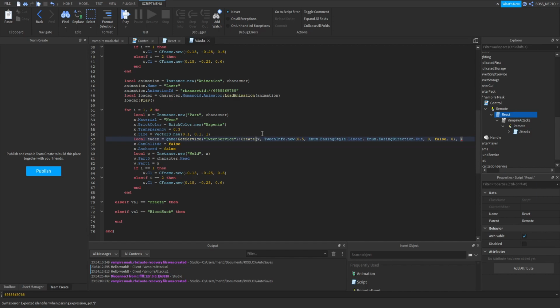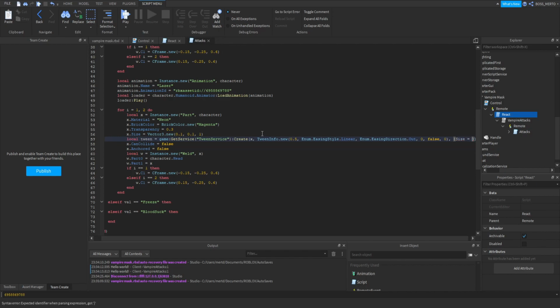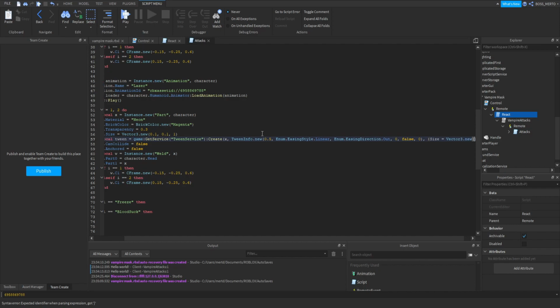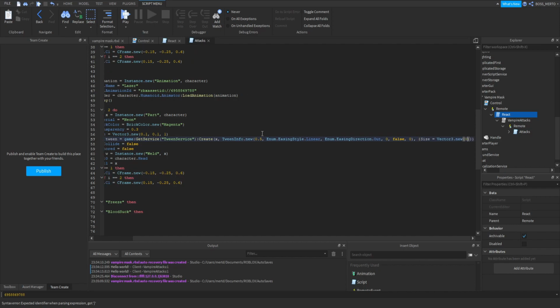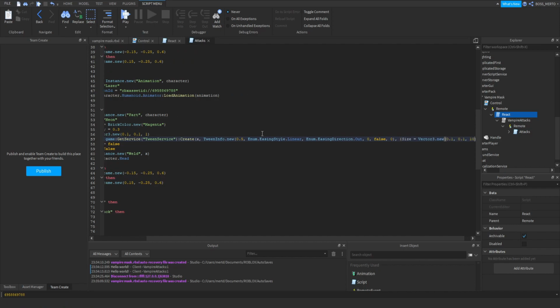Now, the third argument is the second state I was talking about. So you basically grab a property. I'm going to grab the size. And I'm going to say that the second state has a size of 0.1, 0.1, and, well, maybe not 10, but let's say 8.